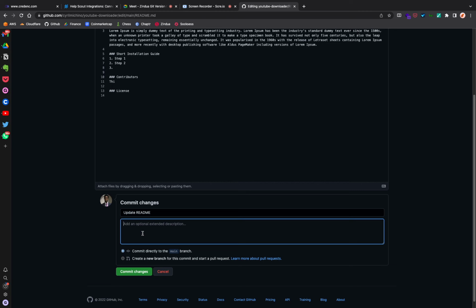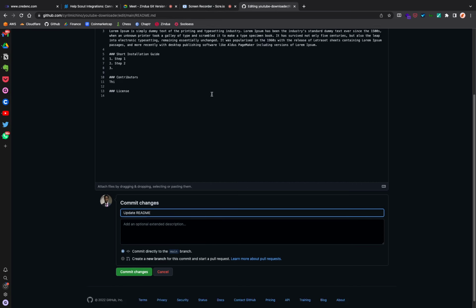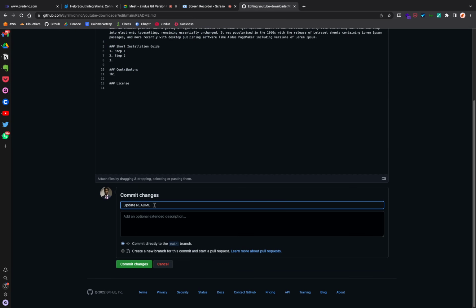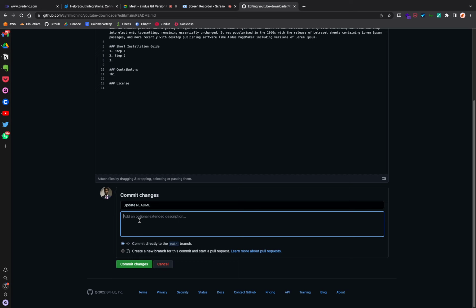You can also have a longer description if you want to be very, very descriptive. Particularly in very technical projects, you want to also have that extended description. But because it's a README file, there's not so much to it. I'll just leave it as a commit where the commit message is update README. Probably I can go ahead and say here, I added a long description, contributors and license, right? That's a good example of how you could categorize that.